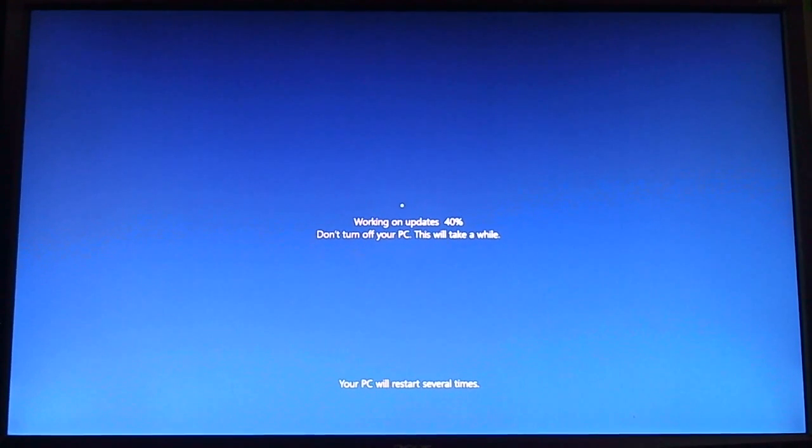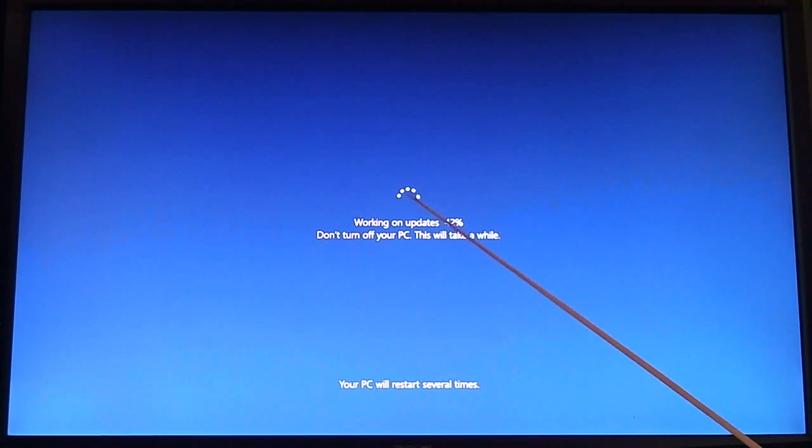And it was more just like a blank screen or a black screen. And that took place about 13, 14 minutes into the process. Now we're up to 42% of the update.